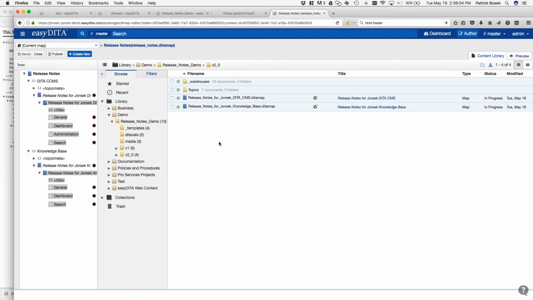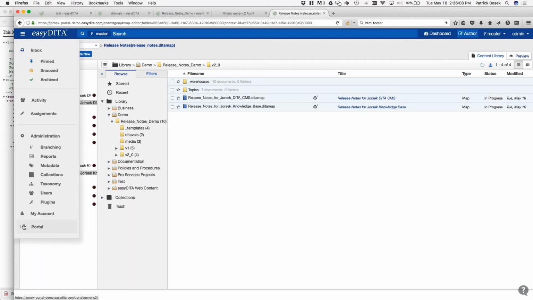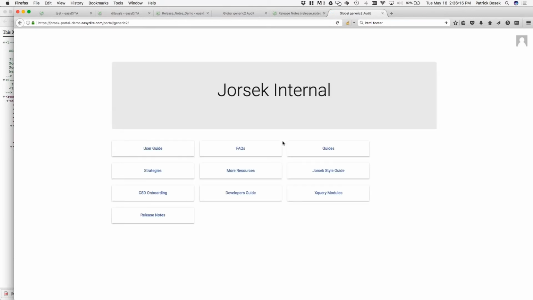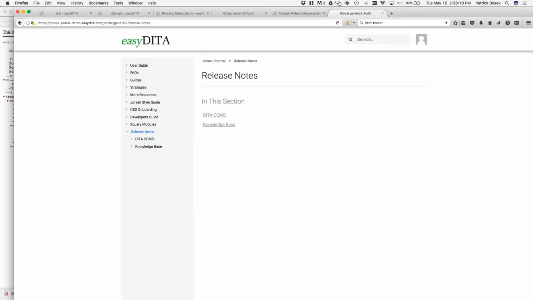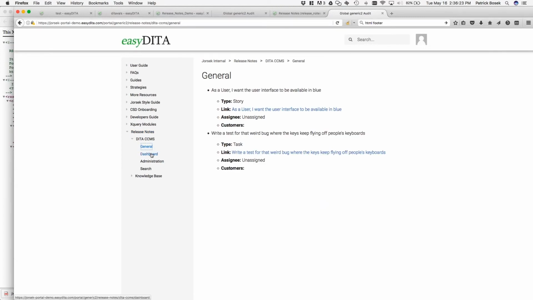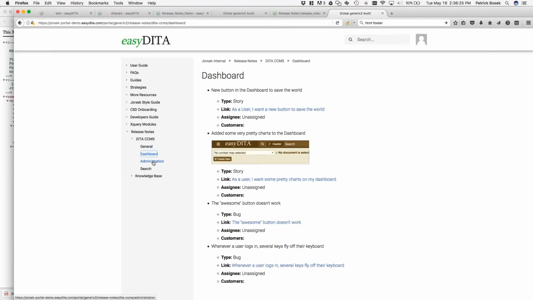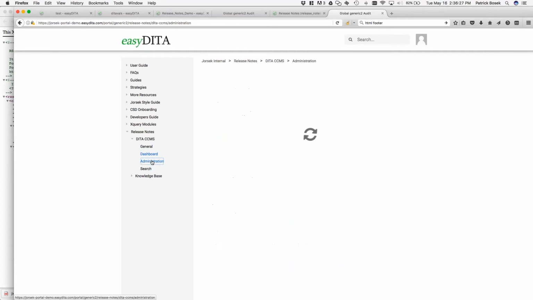Click Save. So now if we go and we open up the portal connected to this, we go into our release notes section. You can see we've got release notes for both of these products displaying for us.